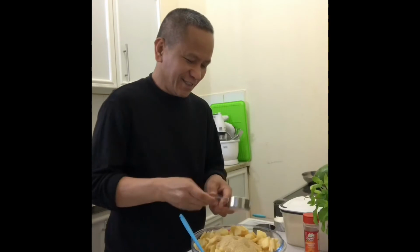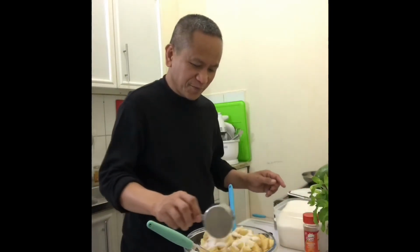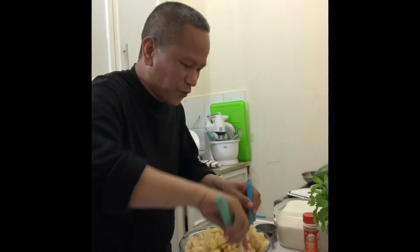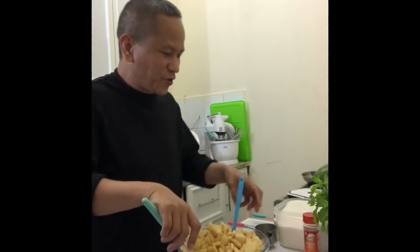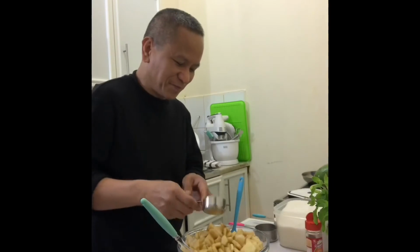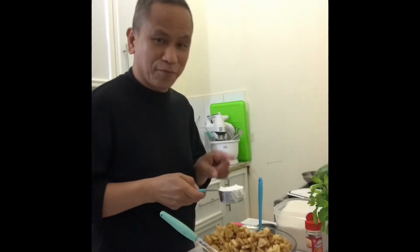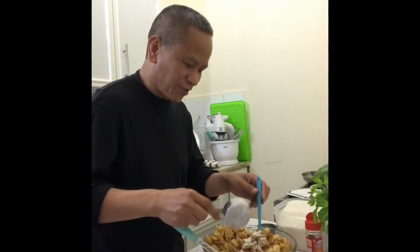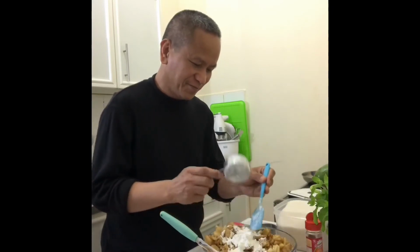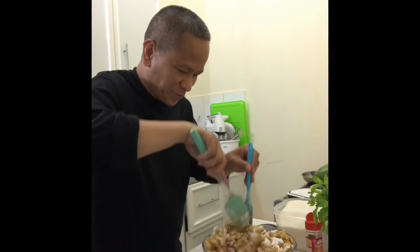Then we're going to put 3/4 cup of brown sugar, 1/2 cup of white sugar, and fully mix this one. Also we need to add about 1 tablespoon of cinnamon. And to make the filling a little bit sticky, let's put about 1/3 cup of cornstarch. Then set aside. Then you will put this into our pie crust.